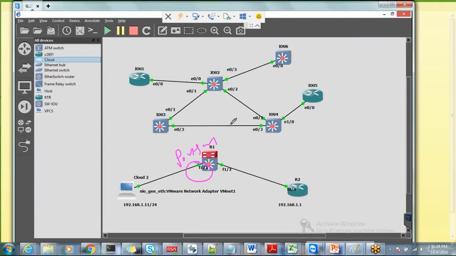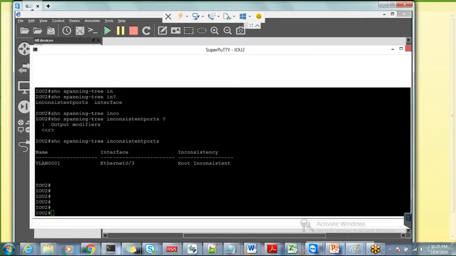So whatever BPDU information is there, the switch is sending it, I think, in both directions. We can verify that and then we'll start the capture. Sorry for that. Let me go to the GNS device here, and I'll show you that.